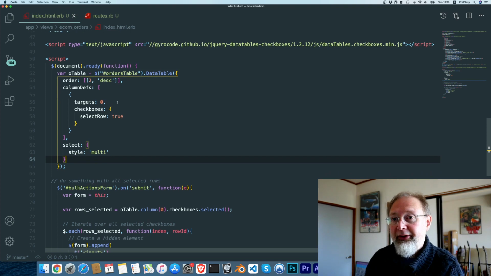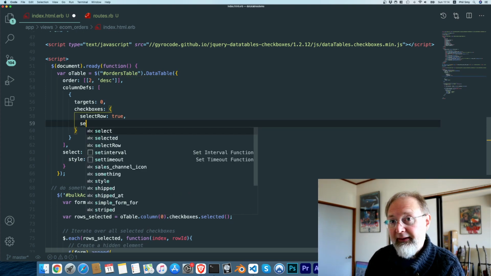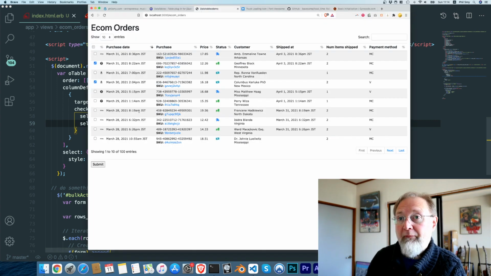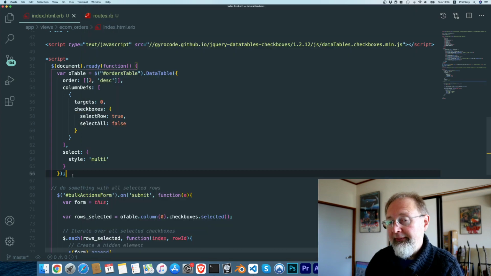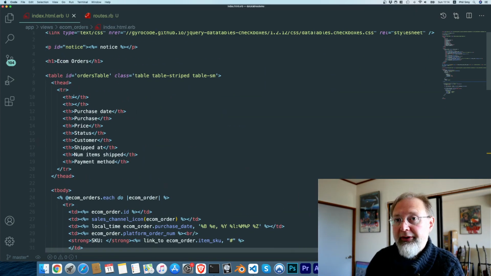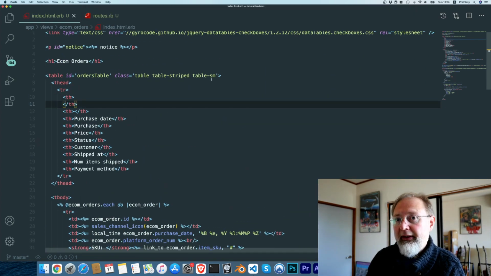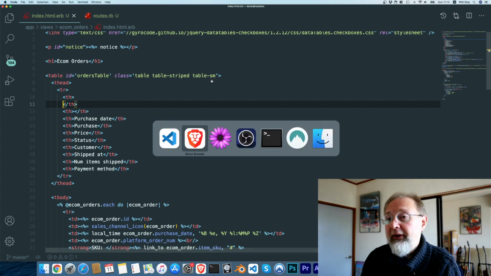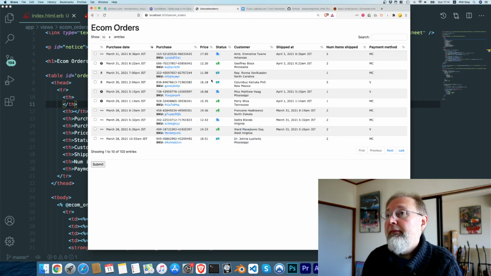First thing, let's turn off the select all that they give us. So now we refresh, there's no select all button. Great. What we're going to do up here is use Bootstrap and a button group. And a button group in Bootstrap is, let's see, we can go over and look at the Bootstrap website.